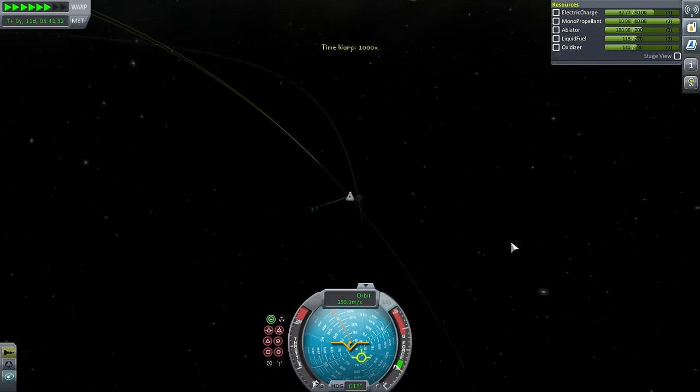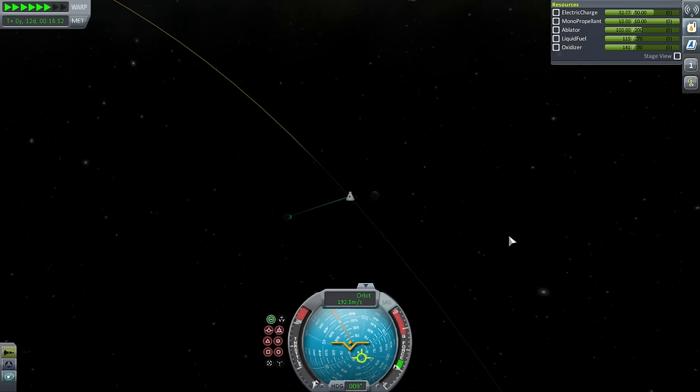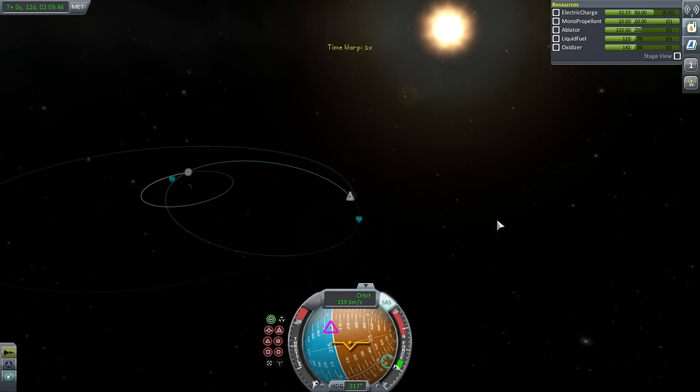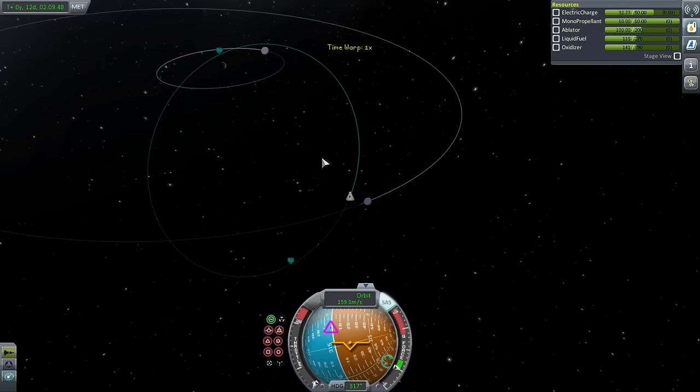Combination missions would be best accomplished with some sort of solar panels. If I was going to do some complicated mission, I think I would need some way of replenishing my electric charge. So now that we are in Kerbin SOI, we can just point retrograde, I think, is simplest, and bring that orbit down.